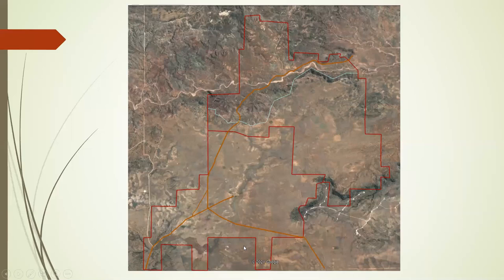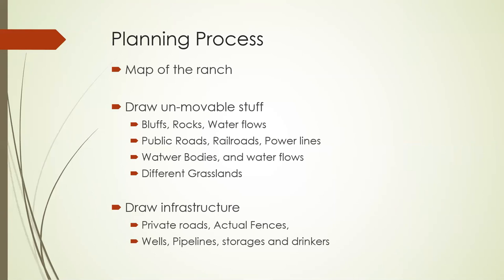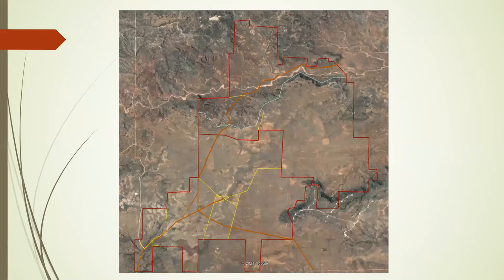So now the ranch starts shaping some grazing areas, separate grazing areas. Then you have your map, you draw the stuff that you cannot move. Then you draw your own infrastructure, what you have: your private roads, your actual fences, wells, pipelines, storage, drinkers, headquarters, pens, and barns.